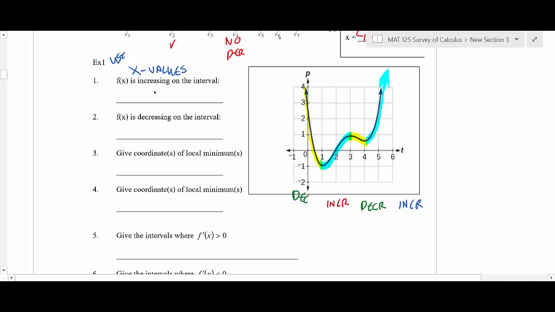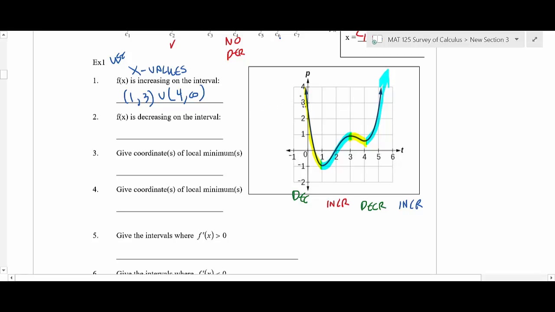So increasing, that would be what I highlighted in blue. Where is it from? 1 to 3. Good. And then union 4 to infinity. Now, on my math lab, I don't know if they'll make you do the union. That's usually what I do, is have a union. Sometimes you can just put a semicolon on there, but I think the best way is to do a union, and they'll have a union symbol. I think you have to get that U on the toolbar.